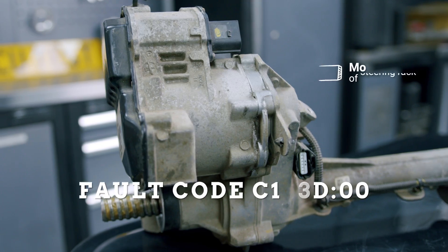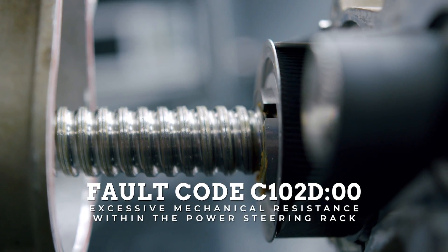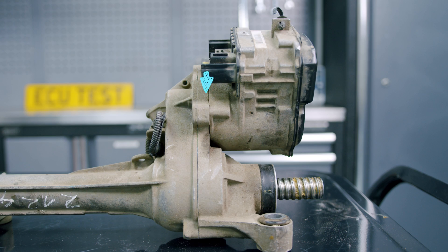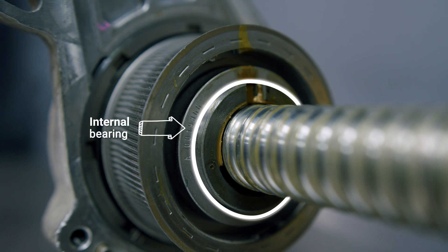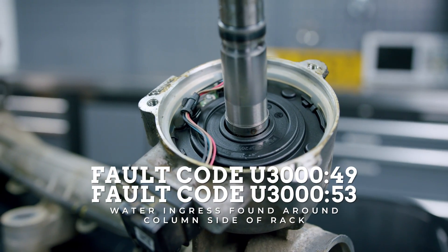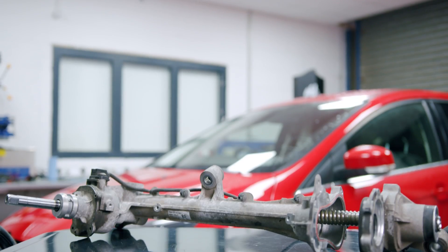The fault code C102D00 high friction in power steering is caused by excessive mechanical resistance within the power steering rack. The root cause is often due to water ingress on the module side of the rack. The area seen here is one of the main locations of water ingress, which affects the main internal bearing and in turn generates the fault. You may also experience heavy or noisy steering when this fault occurs. So if you have a loss of power steering and any of these fault codes, your steering unit has more than likely been water damaged and you will need to replace the entire steering rack.